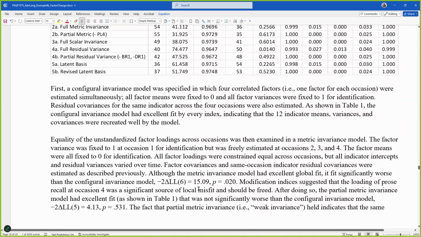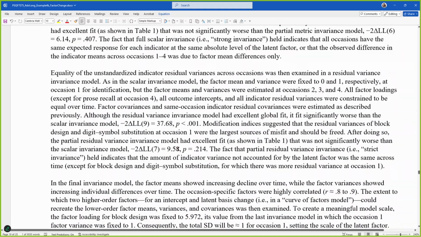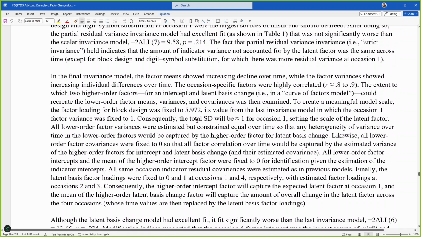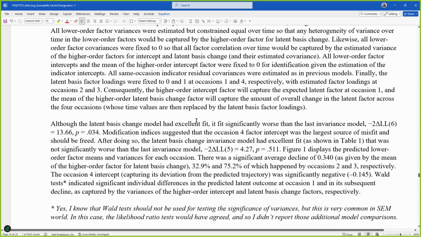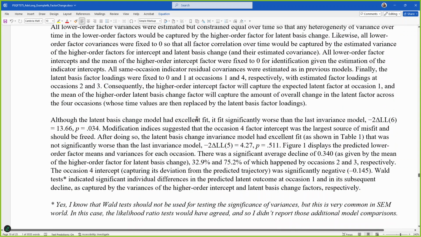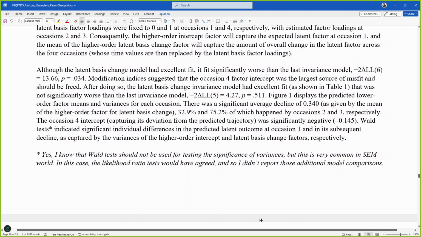So this is a long results section because I had to talk about the invariant stuff first, and then we talked about the change stuff, and then we talked about the latent basis stuff. So lots of words in this one. But hopefully that should make your life easier. And this is where it ended last year. So how are we doing last time? Thumbs up? All the way up? Or better than flat?